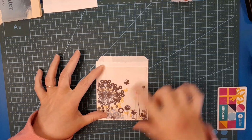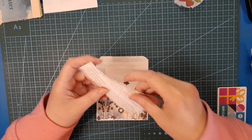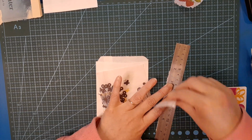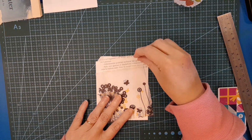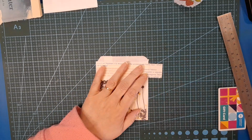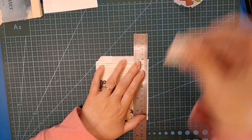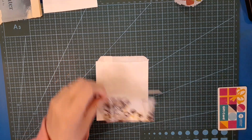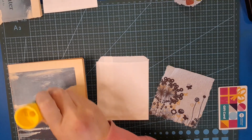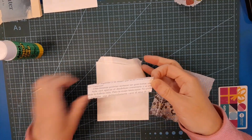I'm wondering, so I did do it a bit short, so maybe I want to put a bit of text up the top. So I can just peek out like that. I think that will be fine. Tiny scraps of book page I'm creating. Okay, let's put that on first. I'm excited to get to doing some decorating now. It's like, yep, we've done a few of these. Now I'm ready to just start dressing them up a little bit.